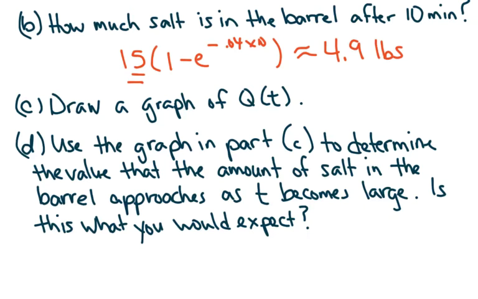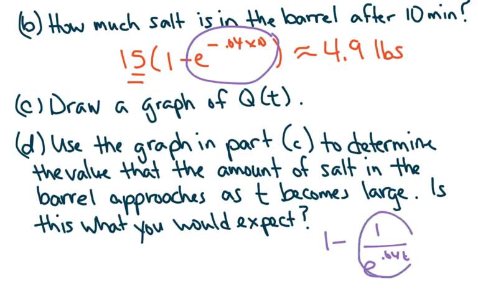Well, think about this. This part of the equation has a negative exponent. Negative exponents mean reciprocal. So this is really the same as 1 minus 1 over e to the 0.04t. Well, the larger and larger the denominator of this fraction becomes, the smaller and smaller the value of the fraction becomes. So as t gets larger, this is really just approaching 0. And so you have 1 minus 0, which is 1, and then you get 15 times 1, which is 15, which is why we would expect the value of the graph to eventually approach 15 pounds of salt.